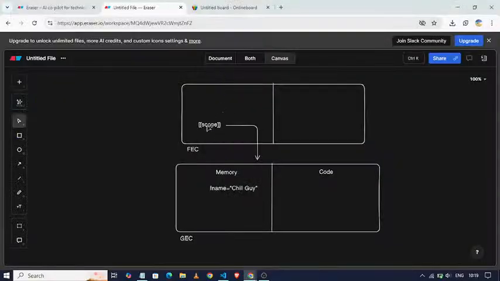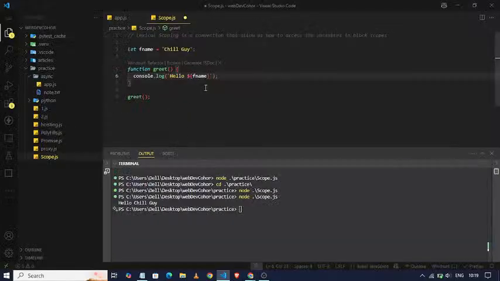This scope pointer always points to its parent execution context, which in our case is the global execution context. So if it is not in the function execution context, with the help of the scope pointer it will check in its parents. Now fname is in its parent execution context, so it will use the parent execution context's fname. That's why we will get chill guy here.